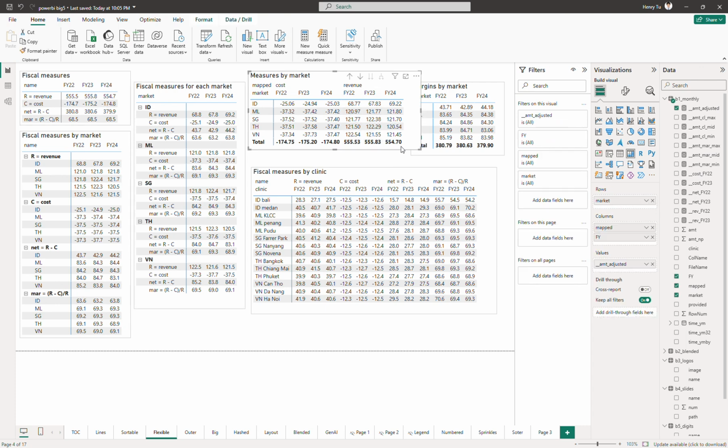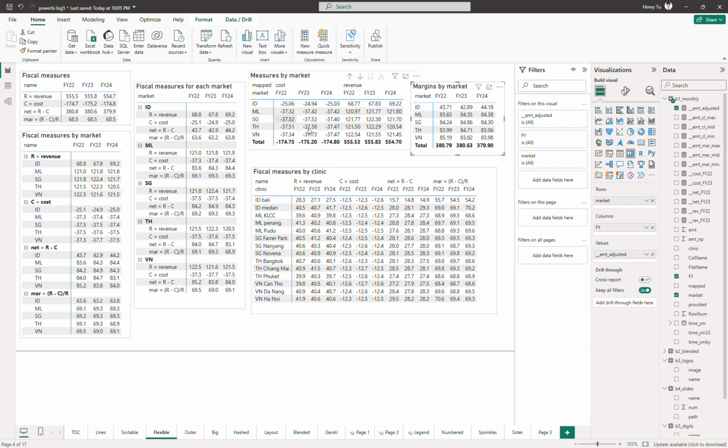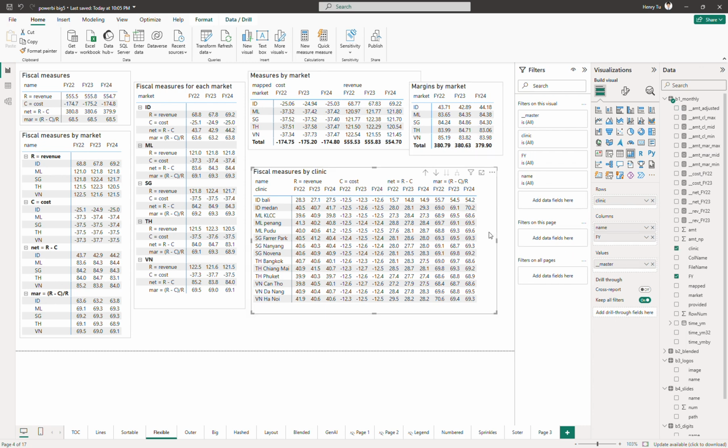The default one is a very easy one, but if you want to combine the measures together, for example, in this case, you have cost and revenue, which is okay, net, which is okay, but when we want to combine all of them, like net and margin, together in the same view, you cannot do this. So eventually you have to end up drawing two tables and then put them side by side. Okay, so this one is a different story.